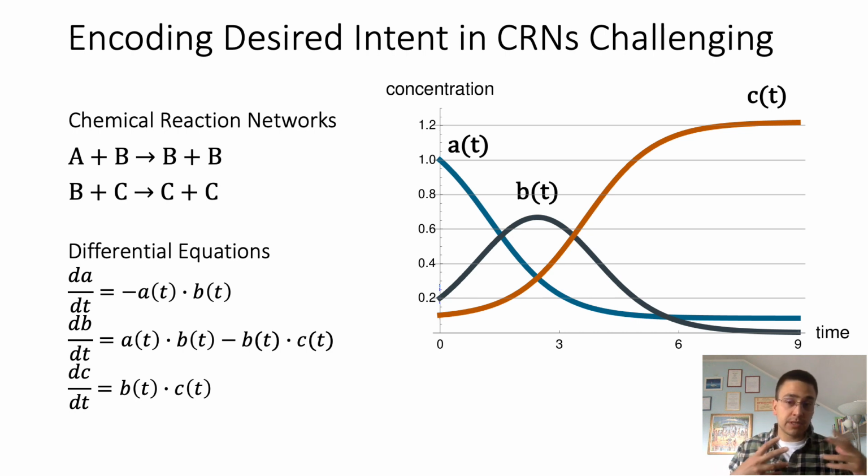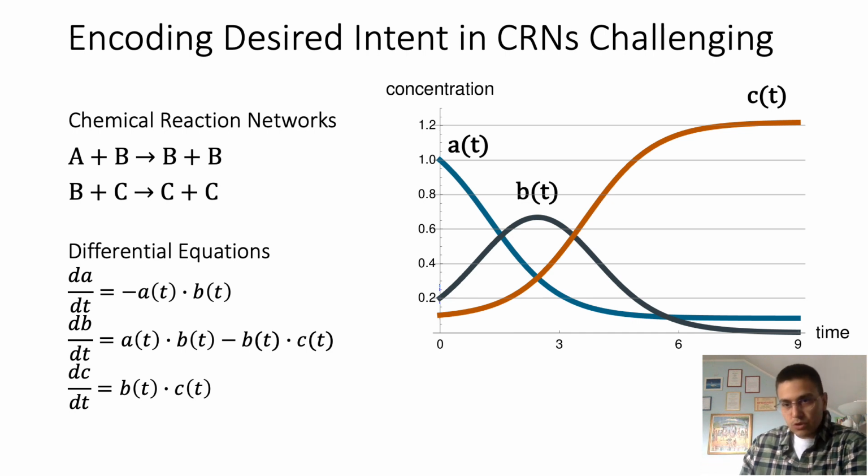Another reason for that being hard is that every reaction happens in parallel. So we have a highly and inherently parallel behavior. And we know from traditional programming that as soon as we have concurrency, a lot of trouble arises because we are not used to thinking about things in this highly parallel way.